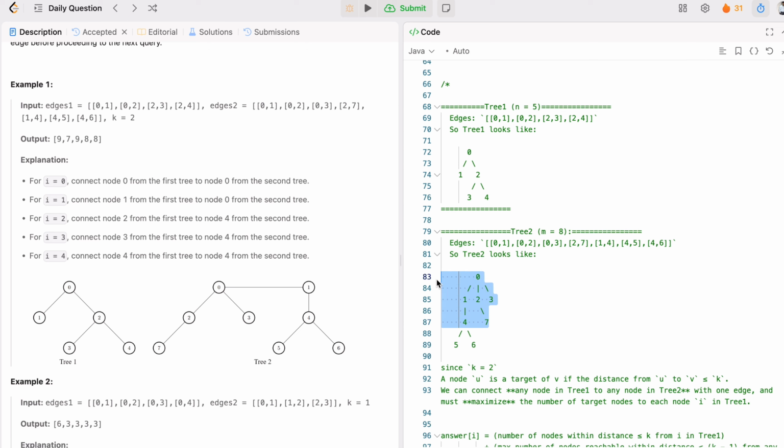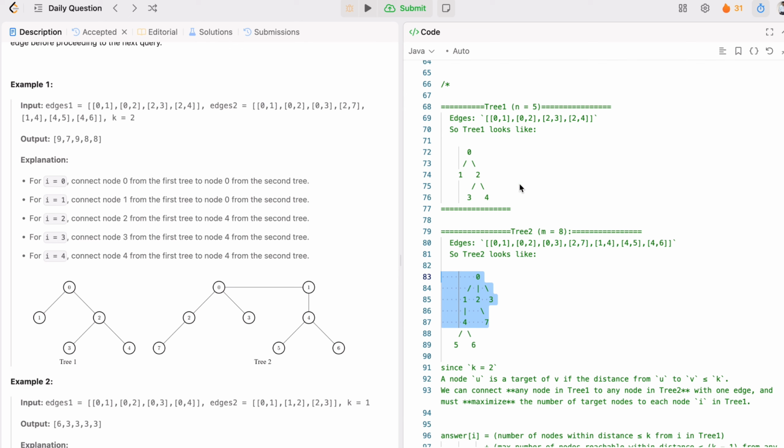So we can connect to any of 0, 1, 4 in tree 2, because the level given in tree 1 is 0, 1 and 2, and it should be less than or equal to 2. So k is 2, and these nodes are reachable. But in tree 2, the best connections are 0, 1 and 4.